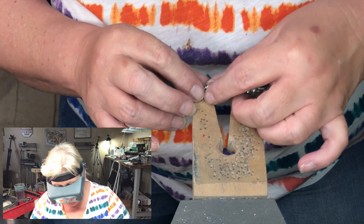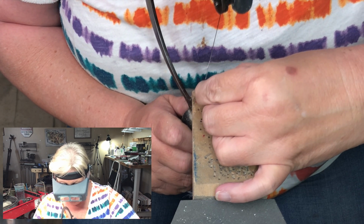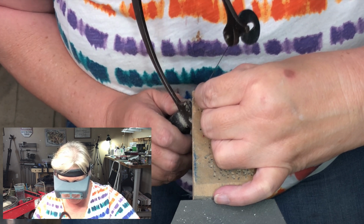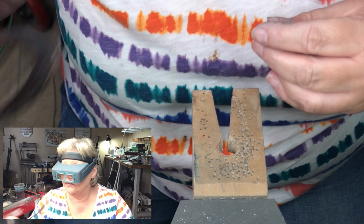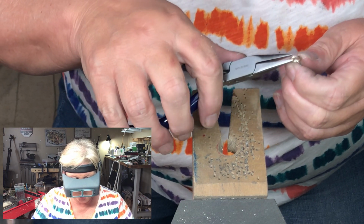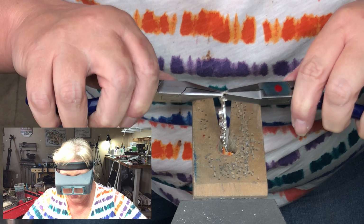It's a little awkward having it already on the pendant. And I'm just going to kind of pinch it closed a little. And I'm sawing right on that seam, so that any slight bump or anything that might be keeping it from closing completely flush, I'm just making sure I'm sawing through it.